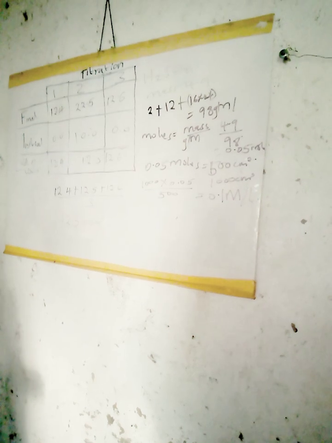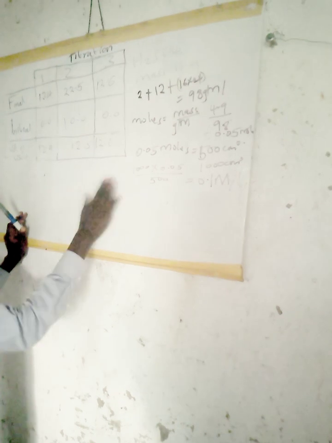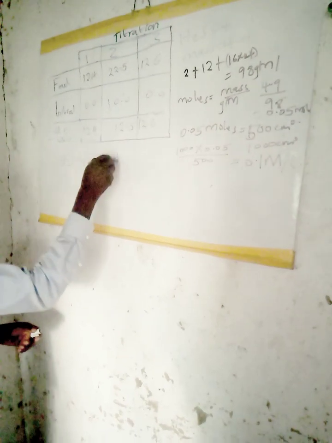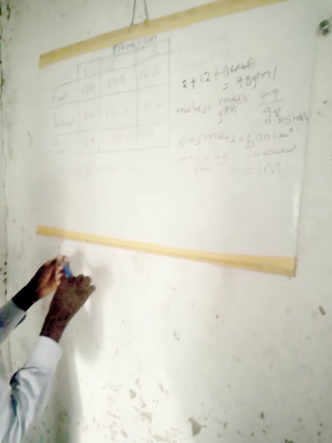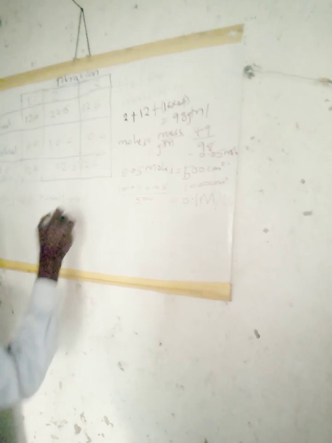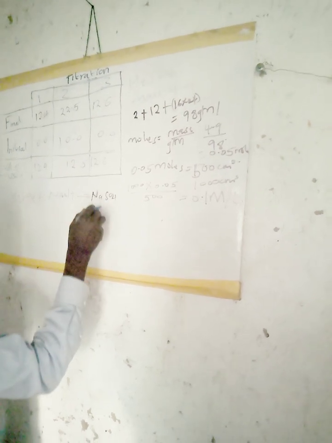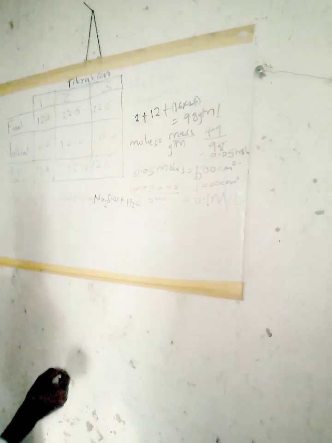This reaction results in two products, that is salt and water. And the salt results from the acid. So when you write the equation here, that is sulfuric acid, H2SO4, plus sodium hydroxide. You will get sodium sulfate. I said that the salt comes from the acid. Remember very well that sodium is valency 1 and sulfate is valency 2, so you add that 2, then plus water. Then you balance the equation.